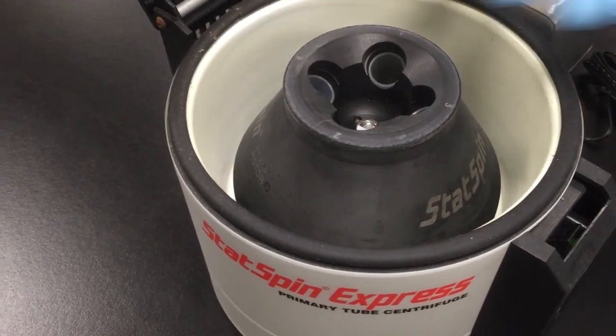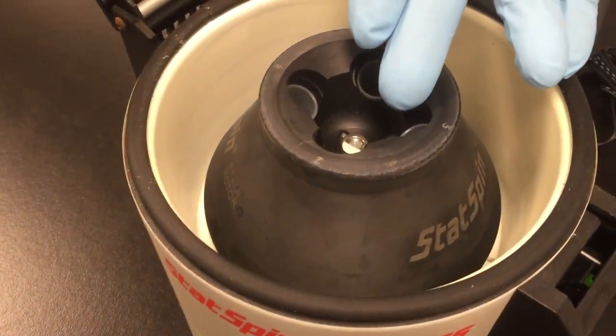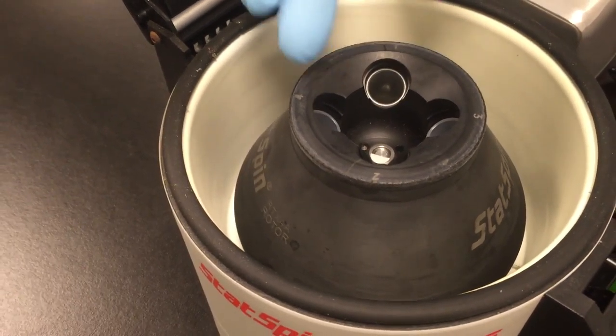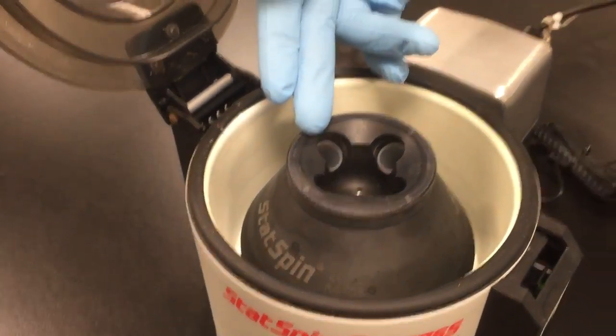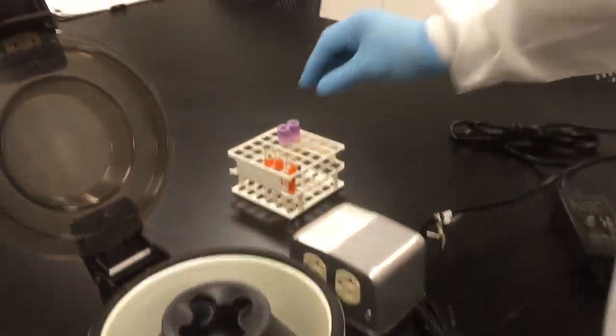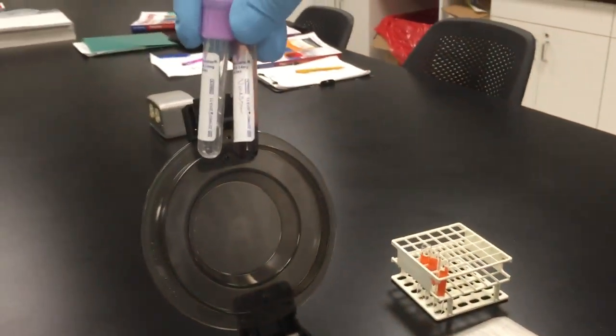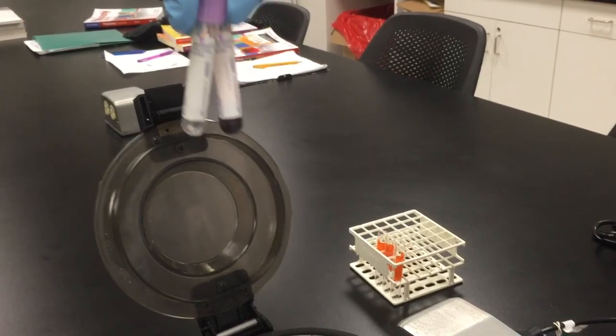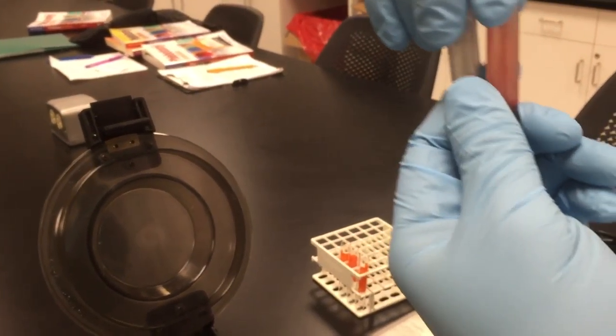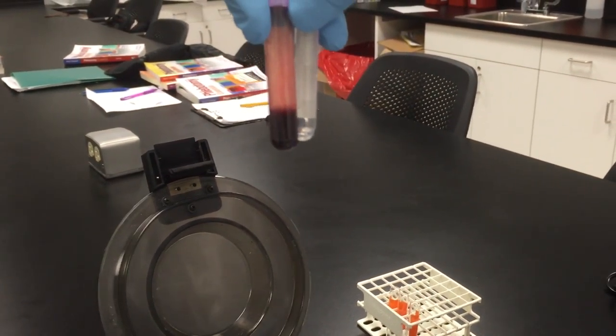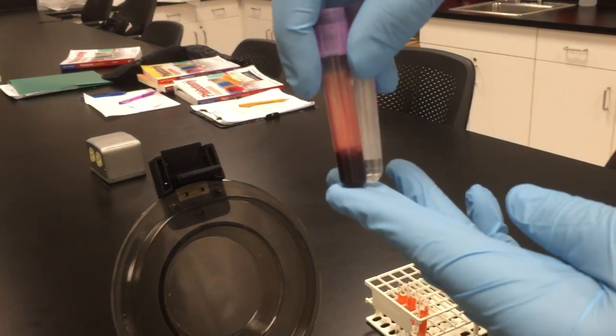Can you point to each one of our... Those holes are where the test tubes are going to go in. You need to make sure, when you grab the test tubes, that they are balanced. Can you turn them a little bit so that we can see the levels? Okay. They both have an equal amount of volume in there.